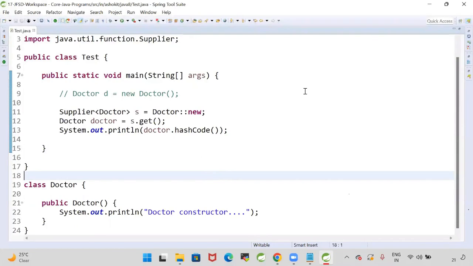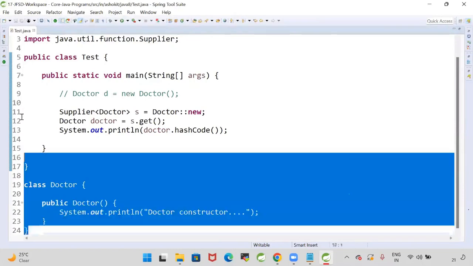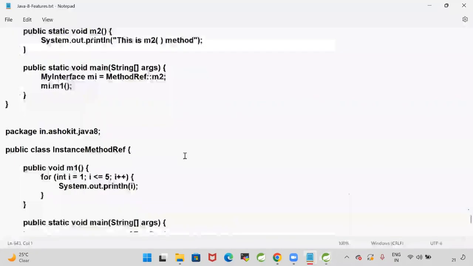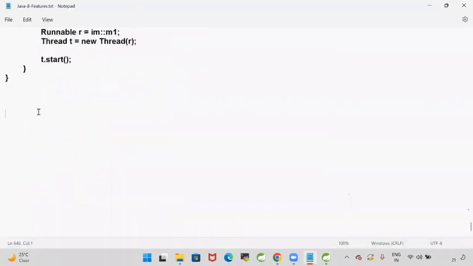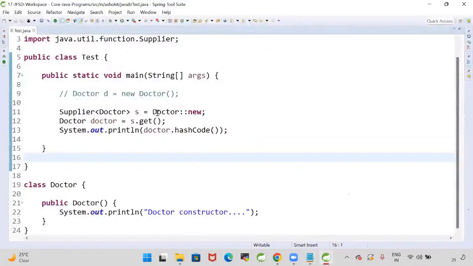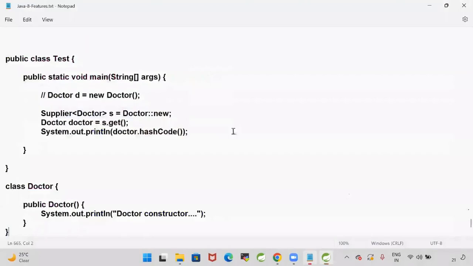Constructor reference means referring to a constructor. Method references and constructor references are a short form of lambdas, introduced in Java 1.8. If you want to refer to a constructor, you can go for a constructor reference. If you want to refer from one method to another method, you can go for a method reference.